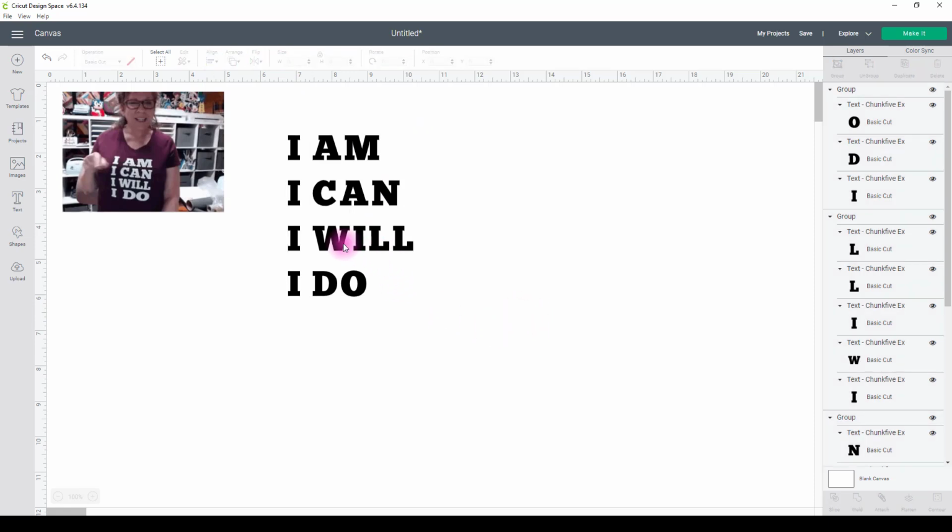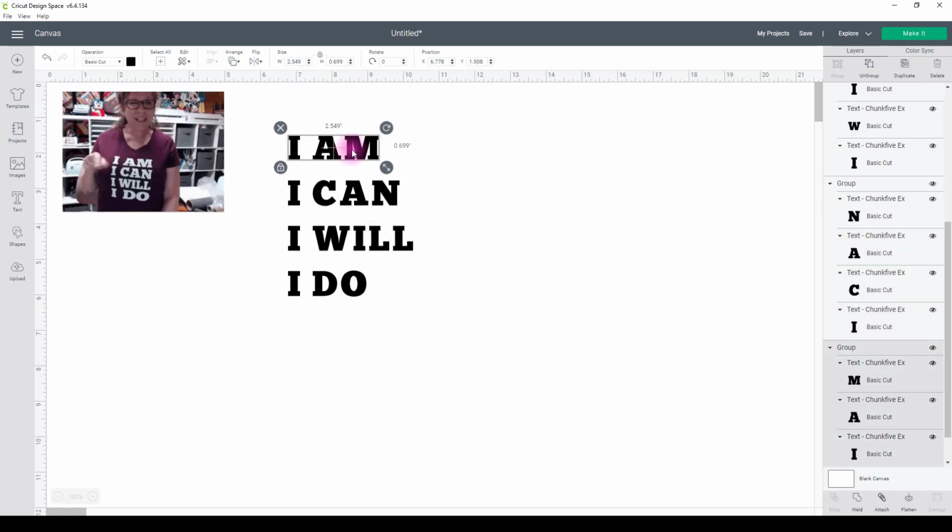So the next thing I'm going to do is see how wide this is, and then I'll make everything the same width as this. So if I click on this, you can see that the width is 3.502. I'm going to change that to 3.5 period. Okay, there it is. All right, so the width of that is 3.5. So I'm going to come up here to the first one here, and I think I'll unlock the lock and see what happens. And I'm going to change this to 3.5 and hit enter. Okay, so that's the same width.